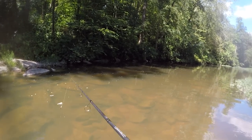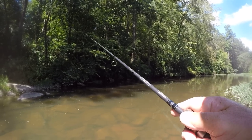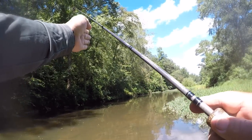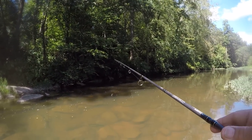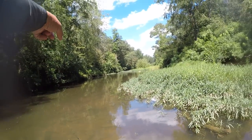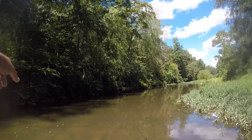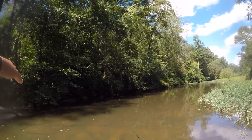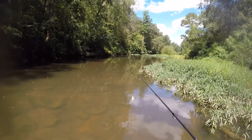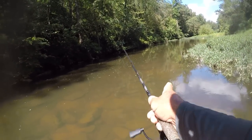Okay, I didn't get a bite. I'll make a cast about 6 feet or so above it and come down through there, and so on and so forth all the way down through there. The reason why I'm doing that, if I were to come up here and make a long cast way up yonder, I could drag that fish all the way through that shade. That fish may fight all the way down through the shade and spook fishes out here in front of him. You see? So I'm picking them off like that.